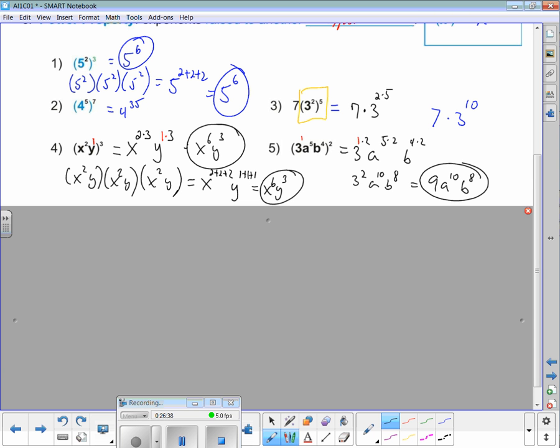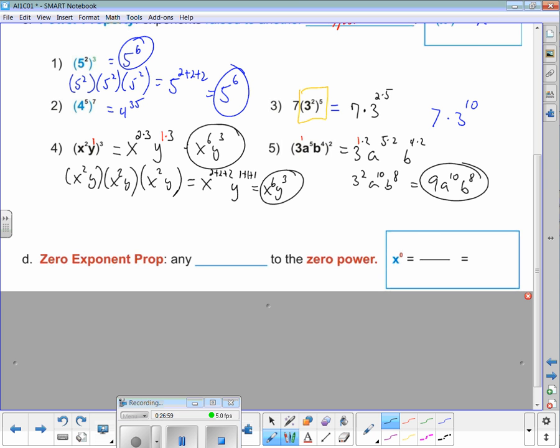You might have said, but it's a number. Last time we did it with the y, and the y was a variable, and the 3 is a number. What if the y equaled 3 in the first example? Wouldn't it just be a number? Any variable just represents a number anyhow. So whether it's a number or a variable, you got to apply it to numbers and variables. Look, if you did this longhand, wouldn't you have 3 a to the 5th, b to the 4th, times 3 a to the 5th, b to the 4th? Don't you end up with a 3 times 3 or a 9? You do. So again, you just got to apply it to every factor. 3 to the 1 times 2, a to the 5 times 2, b to the 4 times 2. All right, now that you know it, hopefully you won't miss it next time.